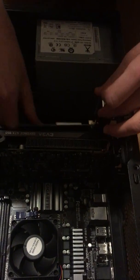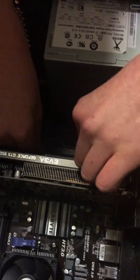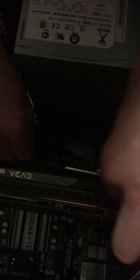Excuse my dad in the background, you can hear him. He's just being weird as usual, as so is this PCI adapter being weird.